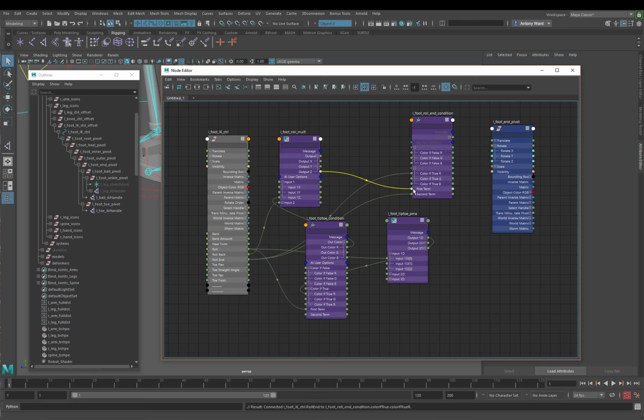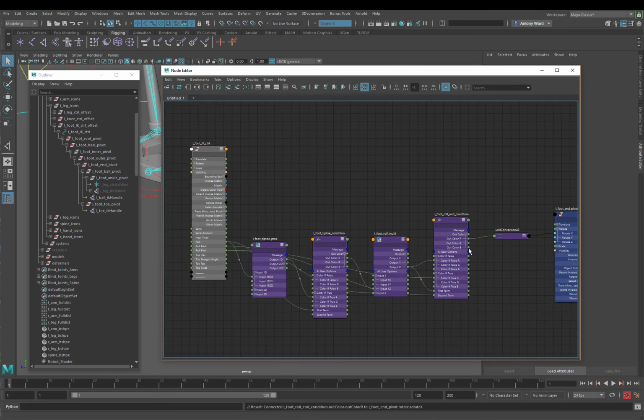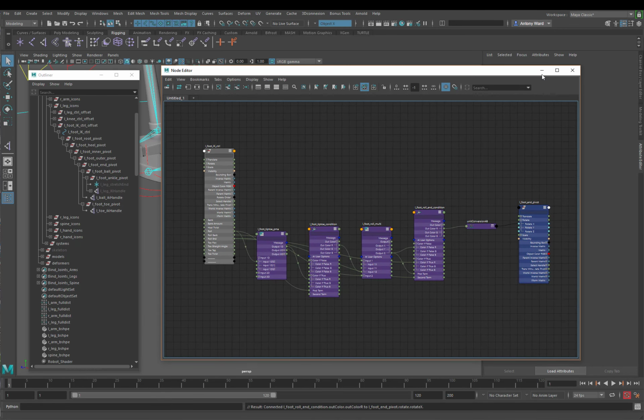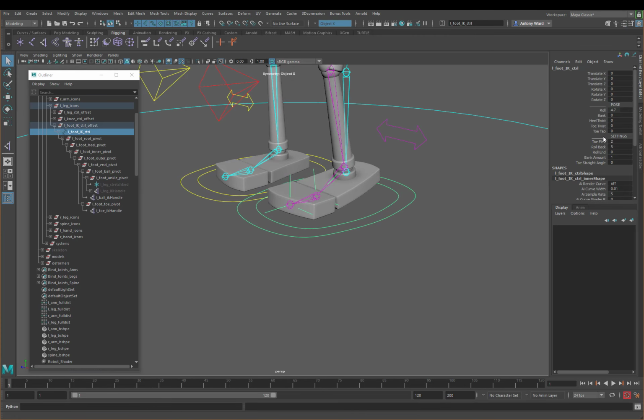So the first term this time, and we also want to connect it to colour if false R, like so, and then the out colour R goes over to our group. So out colour R goes to the rotate X. So that should, in theory, work. Fingers crossed.